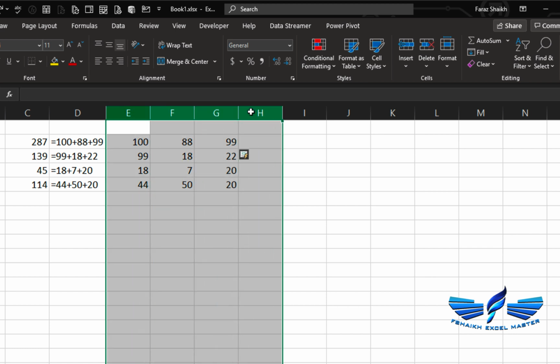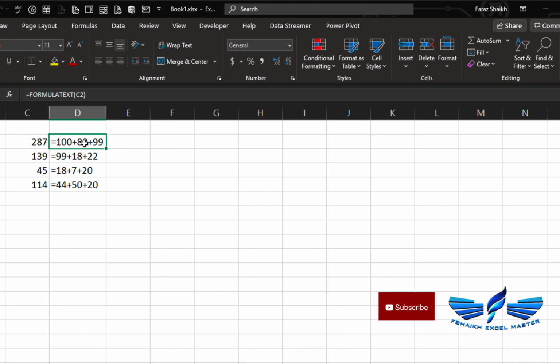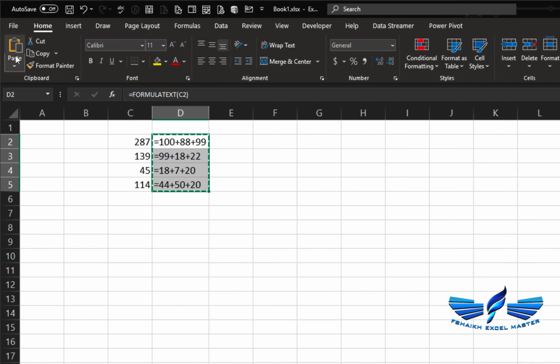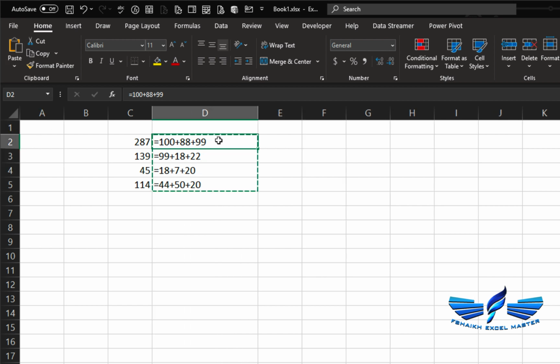Before that, I'm just going to delete this information from here. And again, we are going to write the formula as FORMULATEXT. So let me select all these values which are there in the formula, Control C, and paste it as a value. If I paste it as a value, it is still a text in the cell. It has not converted into any calculation. So I would not like to have the equal to sign before the number.